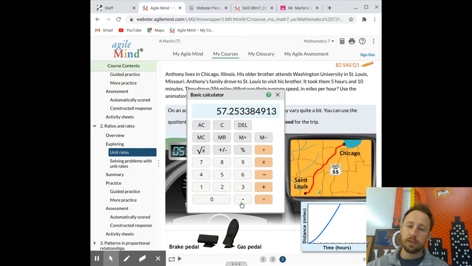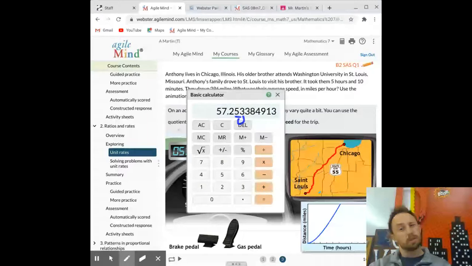If we round this to the nearest hundredth, remember we're looking at this thousandths place right here, and if it's 5 or more, this number changes. If it's 4 or less, it stays the same. So what is our answer going to be? So 200 or 250? How'd you get 200? You said round it, right? Oh, okay. I see what you're saying.